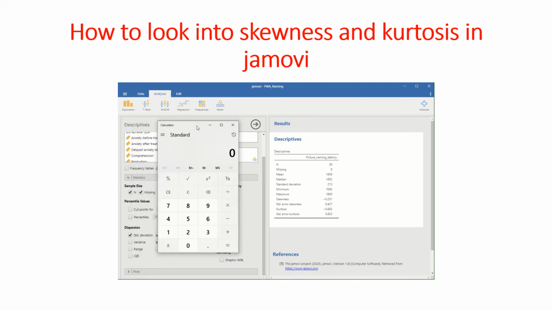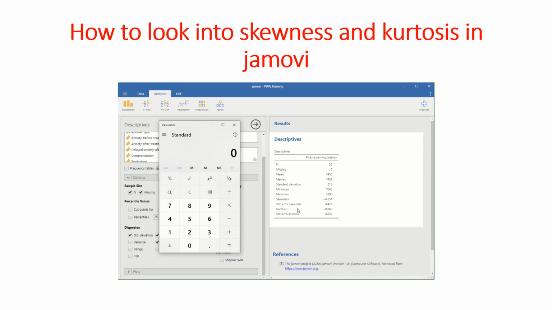So let's just calculate it here. We have a skewness of 0.251 divided by 0.427, which is 0.78, which is well below 2, which means that our data set is not suffering from a serious level of skewness.